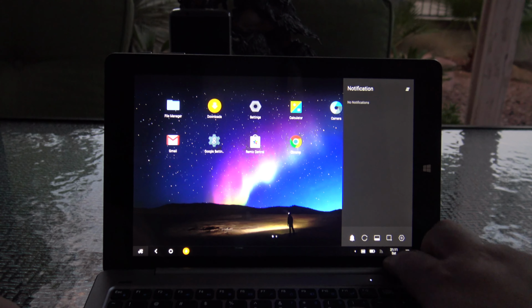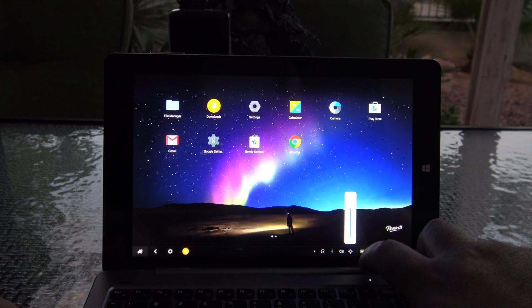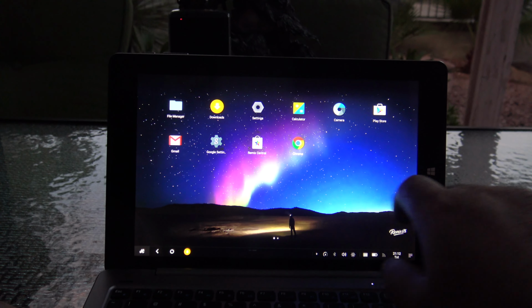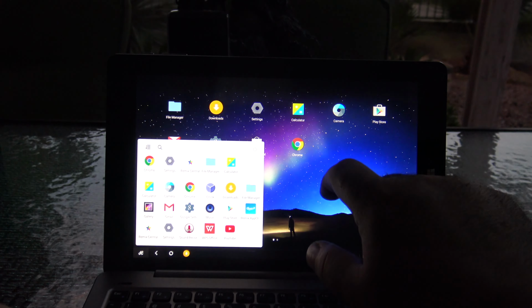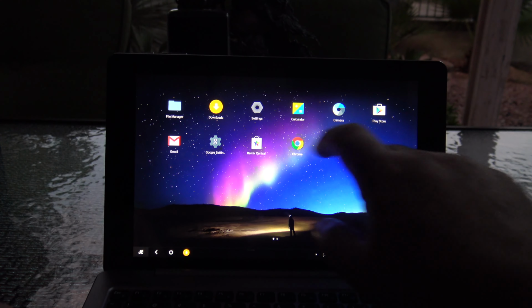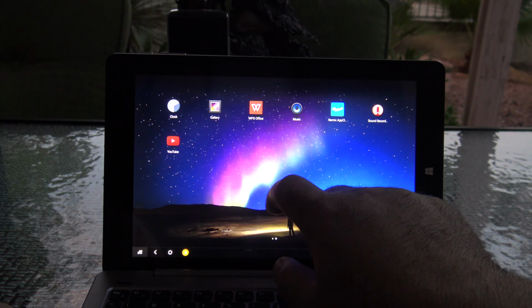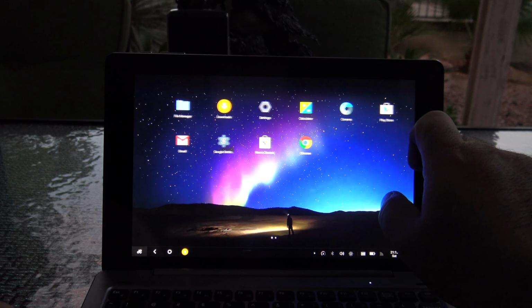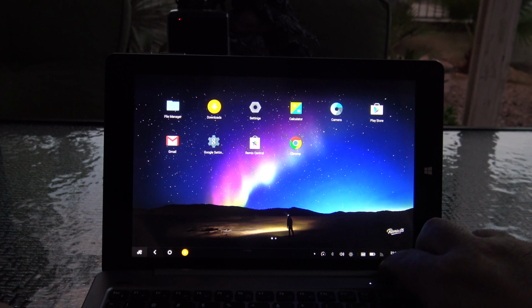What I like about Remix OS is that it's very Windows-like in the fact that you can do multitasking and it has a very small footprint, unlike Windows 10 Home. But you can do a lot with this, and I think it does give Android a little bit more of a desktop feel and look to it. Overall, I am a big fan of Remix OS, and any subsequent updates will make it even better.